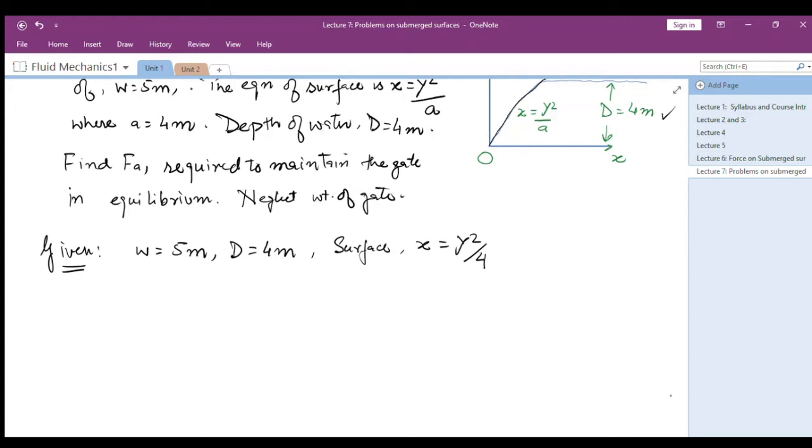The only difference would be now I need to find out what kind of forces are acting because of the liquid below in the vertical direction. That is one of the ways to deal with this problem. But there is another way. There is another way through which you can simplify this problem, and let us see how we can do that.